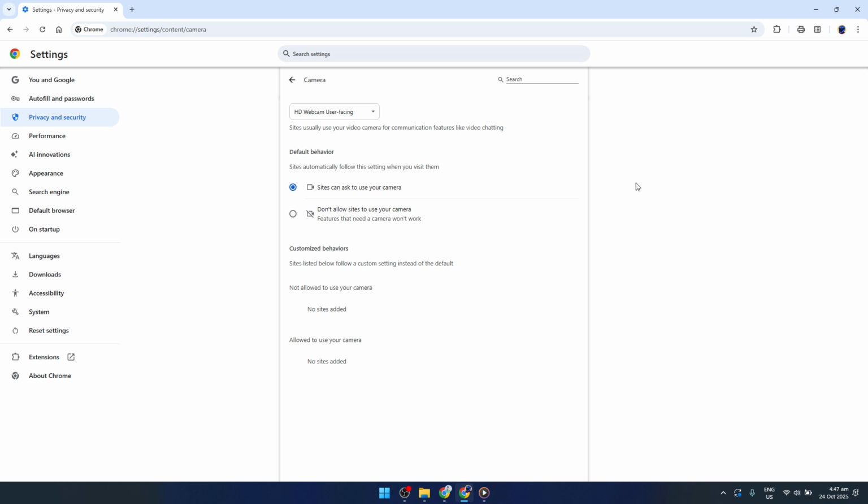If you find the camera still isn't working, try restarting your web browser or even your computer, as a reset can sometimes solve these kinds of problems. In the future, remember to keep your browser updated to avoid compatibility issues and maintain optimal performance. We hope this guide was helpful, and you now have a better understanding of how to manage Chrome settings to get the best experience from your camera.